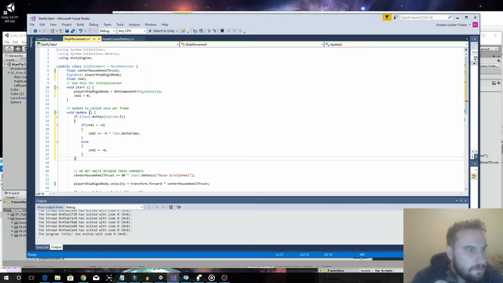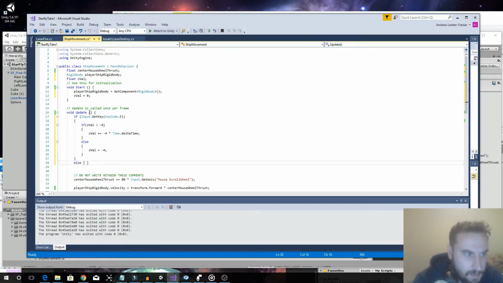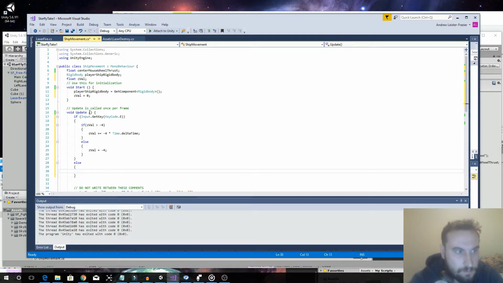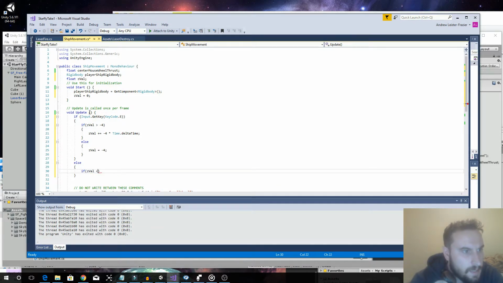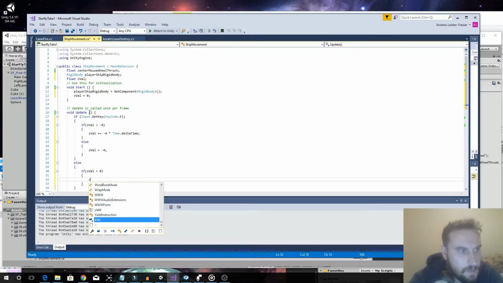Okay, so if Input.GetKey E is pressed, we want an else statement. So if it's not pressed, what we do is we slow it down. And we're going to need an if statement: if zval is less than 0. So if it's turning in the negative direction, we want to just do the opposite.